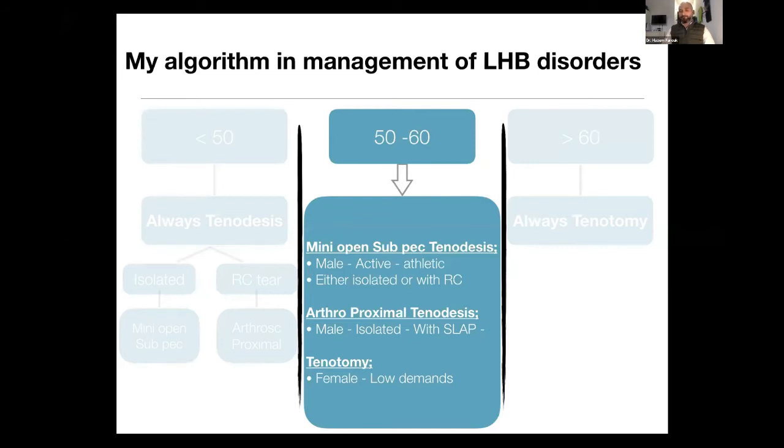Question from the audience is asking, do you have limitation of motion after tenodesis? Actually, I don't have limitation of motion at all, but I have sometimes pain. I believe that with the onlay proximal tenodesis that I usually do, I face not a small number of patients who say that there is something fixed inside my shoulder. It definitely does not limit the motion, but they feel it, and for a long time. If I'm lucky, this will decrease with time and the stretch of the tendon itself helps. But if I'm not, they still suffer from a kind of pain after the proximal tenodesis. But if I do the subpectoral, usually the patients are happy with it.